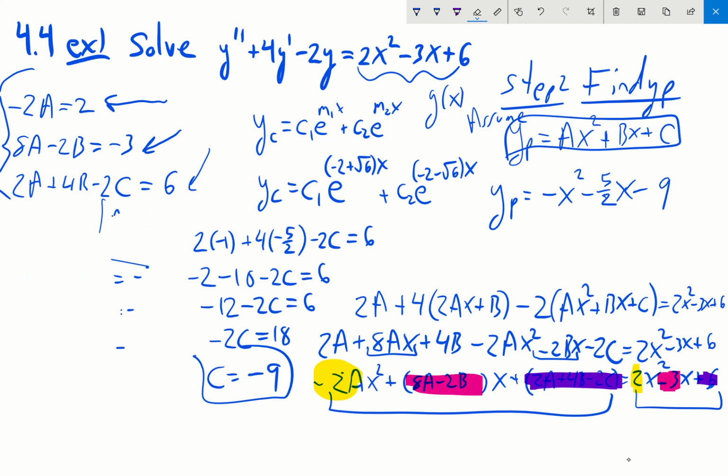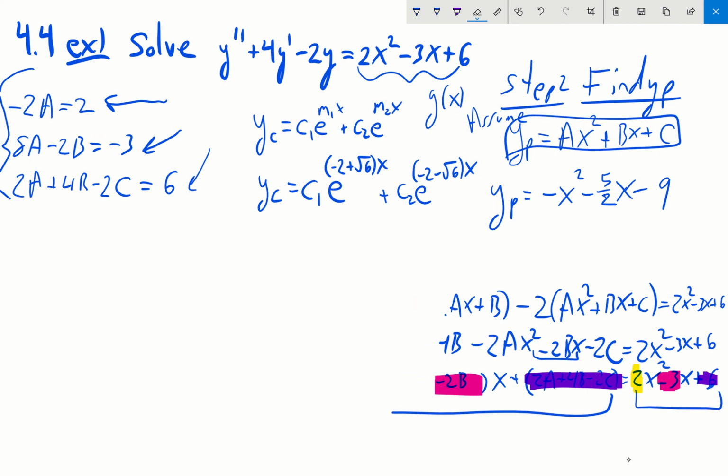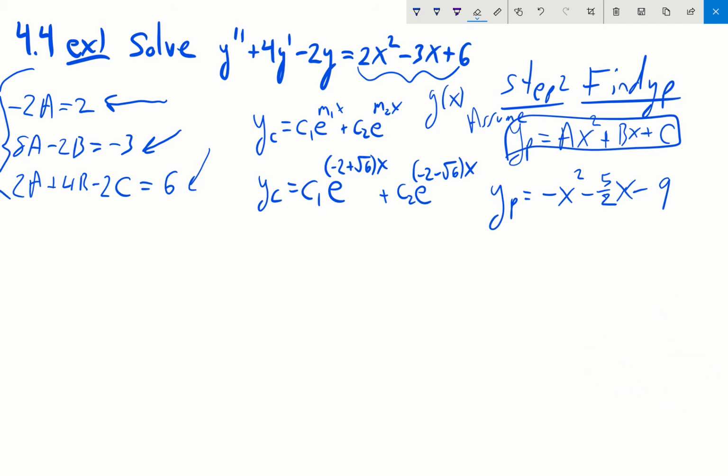So we found the complementary solution by solving the homogeneous differential equation. We found the particular solution by looking at the form of g of x, assuming that the original function y was of a form compatible or similar to g of x. We then plugged our guess, if you will, or our recommendation based upon our knowledge of derivatives, into the differential equation. We solved for the undetermined coefficients. We found a, b, and c. That gave us the particular solution. And now we're ready to state our final case.